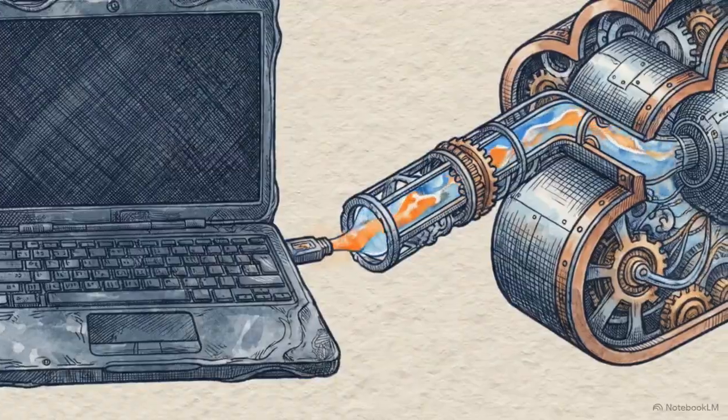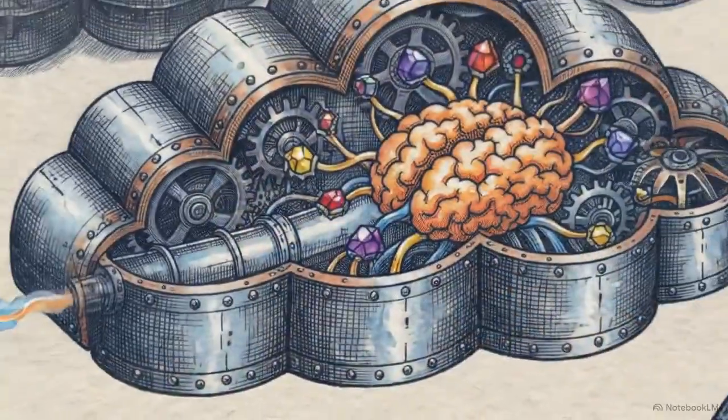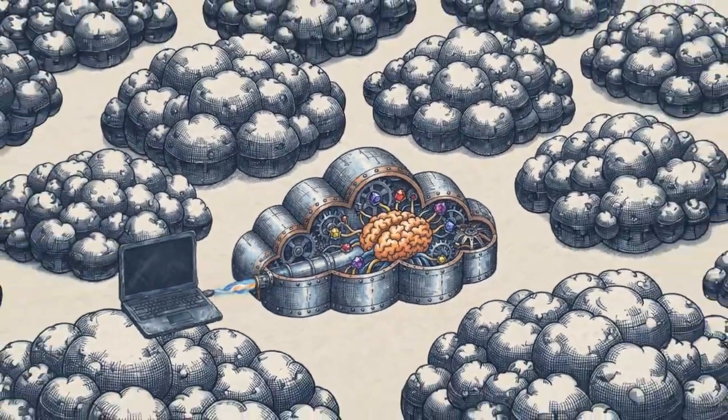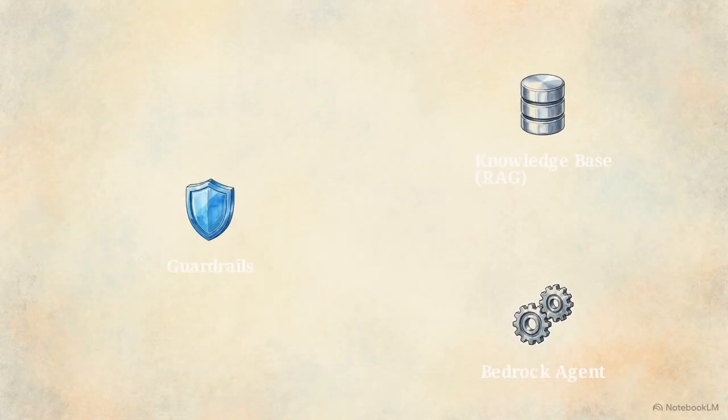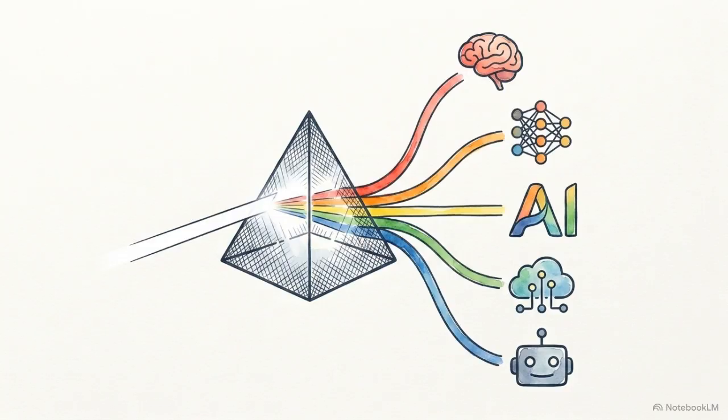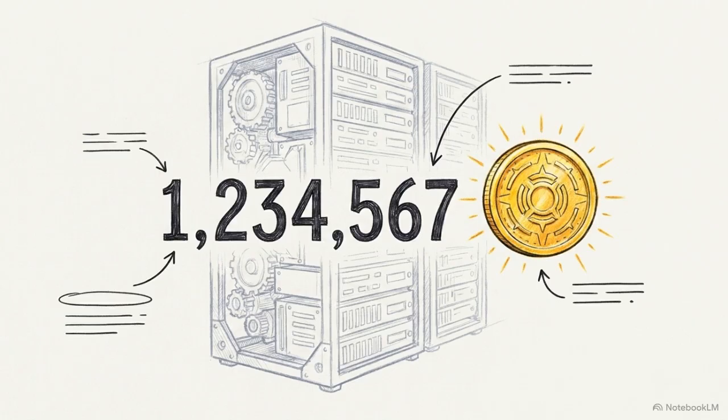When we zoom out, the architectural stack operates in complete harmony. An enterprise prompt originates from the end user, traveling through the isolated private link VPC, and immediately passes through the Guardrails filter. Depending on the task, the prompt pulls factual context from a knowledge base via RAG or hands execution logic off to a Bedrock agent. Only then is it processed through the unified Bedrock API into your chosen foundation model to generate the final response. This entire sequence executes within a fully managed serverless framework built precisely down to the token.